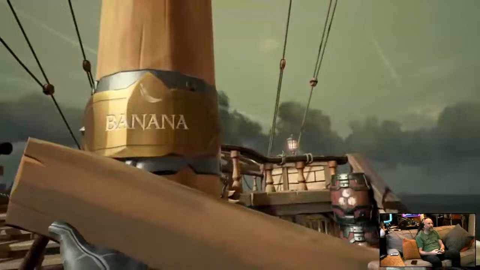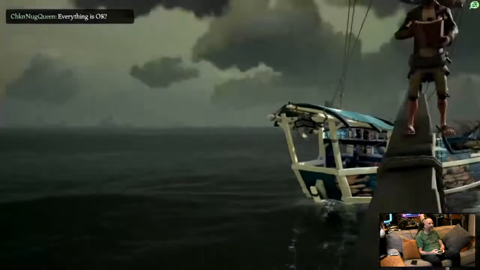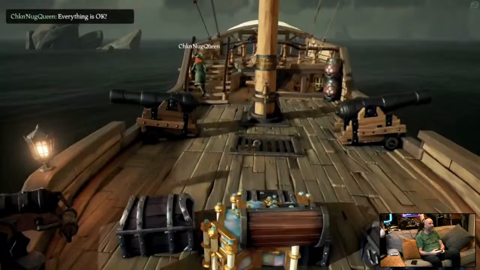They have banana on their mast. That's pretty funny. Oh, we didn't check the name of the ship. What's the name of the ship? The Starfish. Oh, that's a cool name. Everything is okay. Okay, cool. Well, we have another ship over there that we can go after now. So, cheers. Have a nice day. Bye-bye.